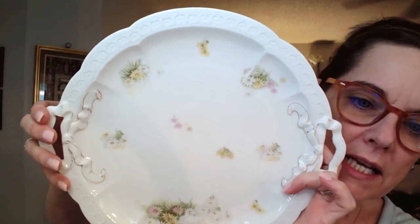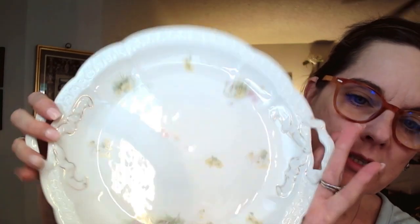So this is just a hand painted plate. I just thought they were cute with daisies on them and Easter colors. And I was going to do a little decoration. Don't know if I'll still get around to it. Still have a couple days anyway. So just got this one. It says Carmen on it. I don't think it's anything special, but I kind of like it. I think it would look good with the Easter decorations on it. Flowers are nice on it. Yeah, I think I like it.